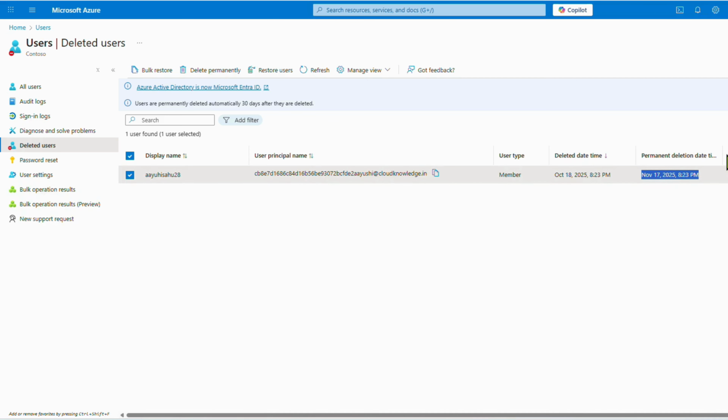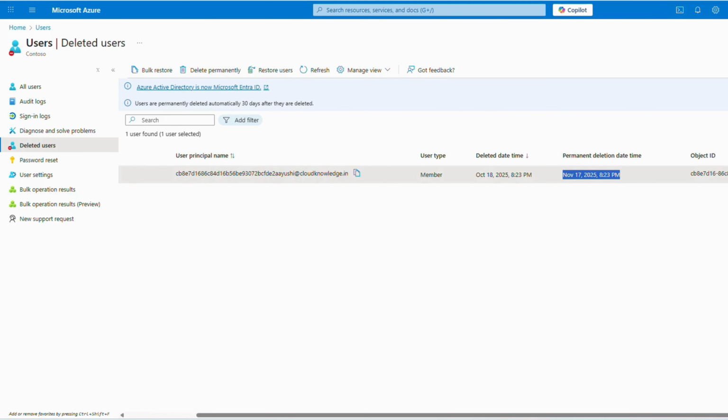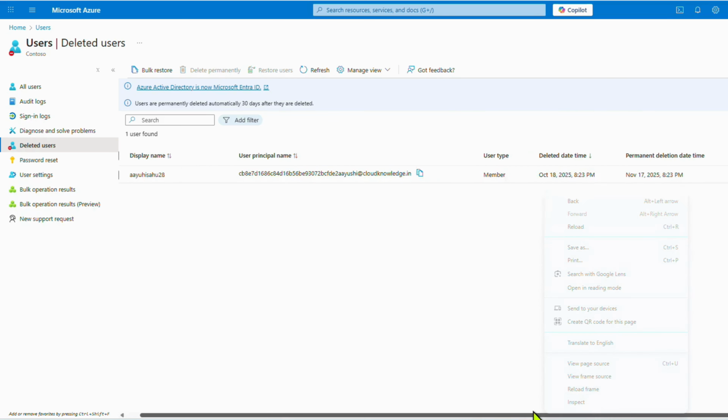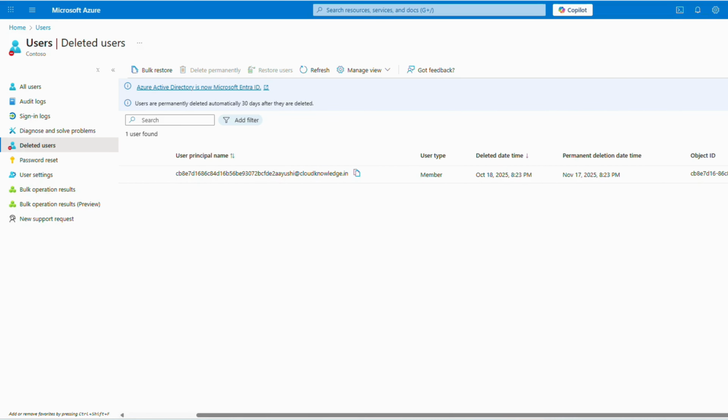You can see here the permanent deletion date is 17th of November. That means after 17th of November, this user will be permanently deleted. So before 30 days, you should retrieve that particular user. This is the soft delete state that we have here.